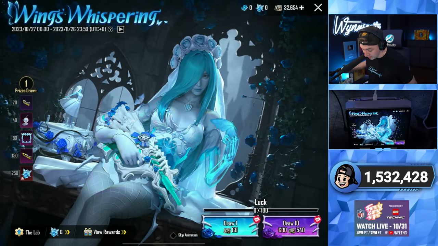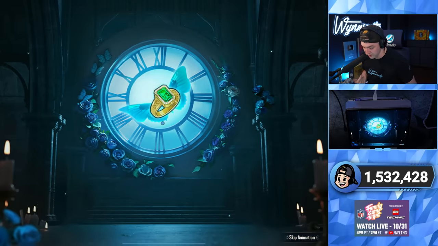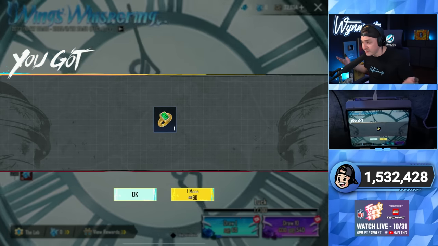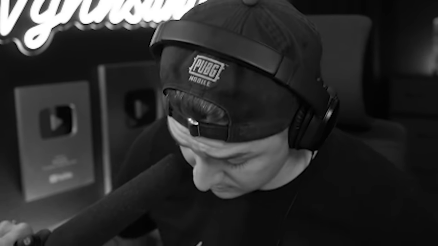Let's see if we get any luck on our first of the day. Boom. Oh, she gave me a ring. Let's go. W. You guys were just asking if she's single. She gave me a ring, bro. So not anymore, okay? Draw 10.